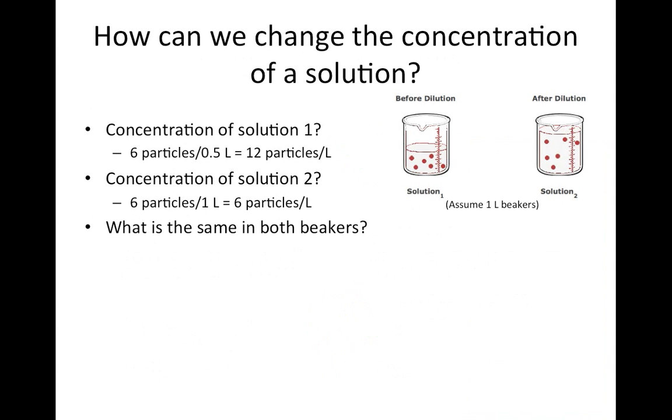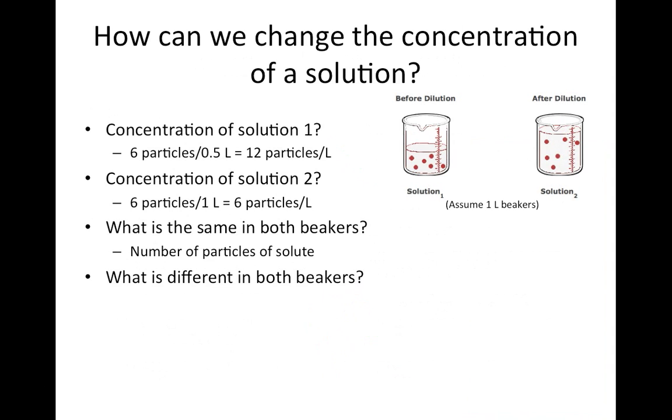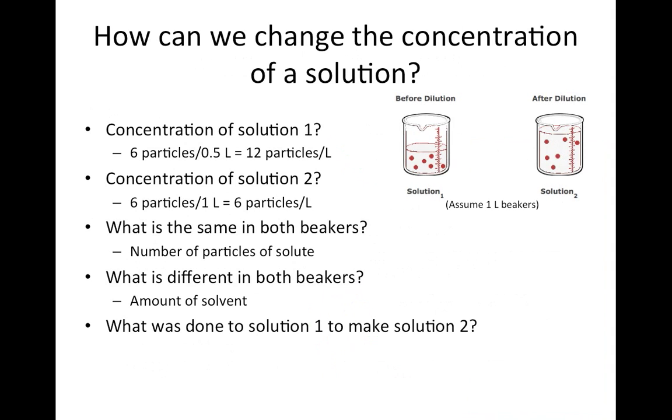It is important to note the thing that is the same about solutions 1 and 2. The number of solute particles is equal in both beakers. What is it that is different in the beakers? Solution 2 has twice as much solvent as solution 1. In order to make solution 2 from solution 1, twice as much solvent was added to dilute solution 1.